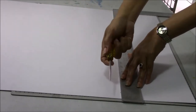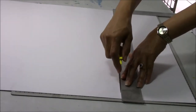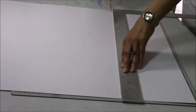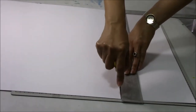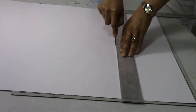To test it, I'm going to use my awl and I'm just going to scratch it. When I hear that sound, I know I've gone in the hole. All right, I'm going to do it here too. Bang. You hear that? So once I have both of those sounds, I can now come and score. Don't want to score too hard because you don't want to tear or cut the poster board.